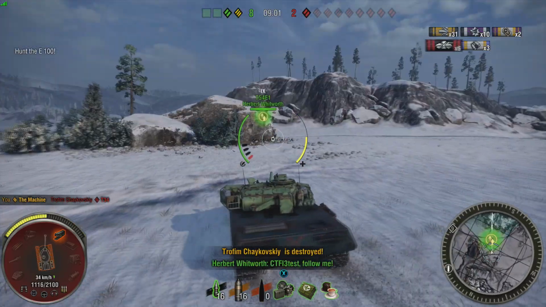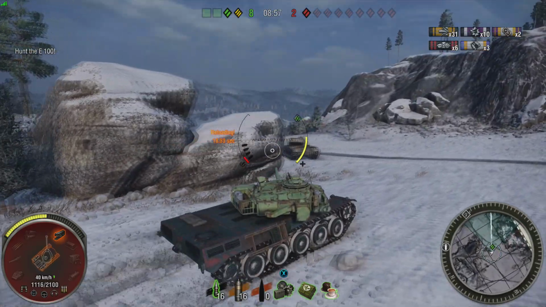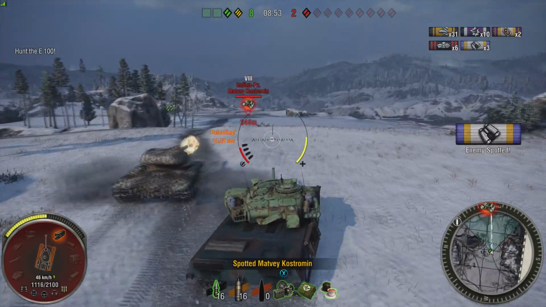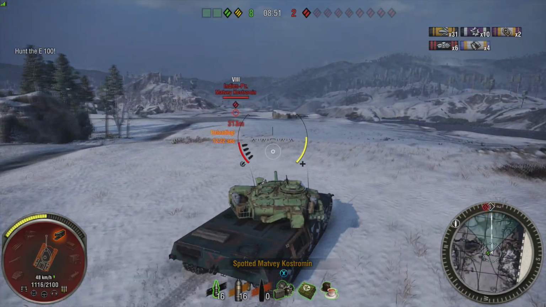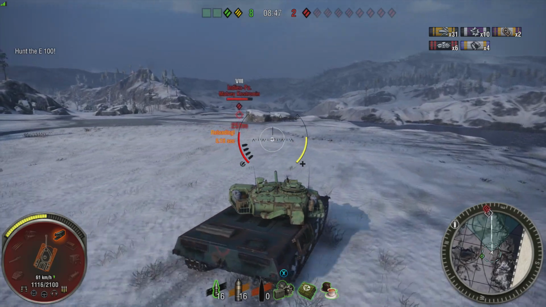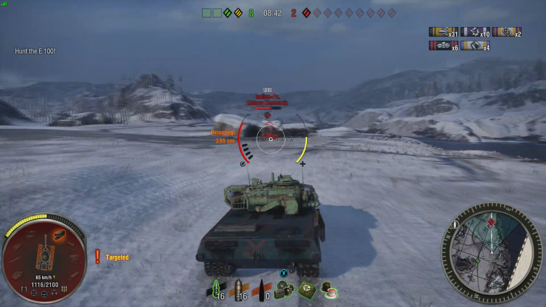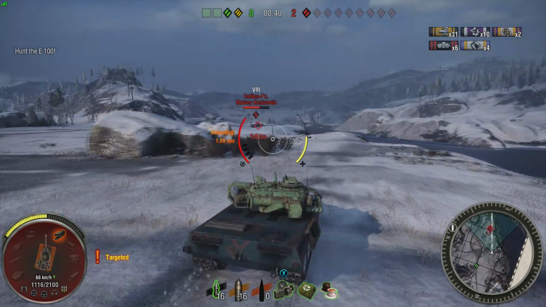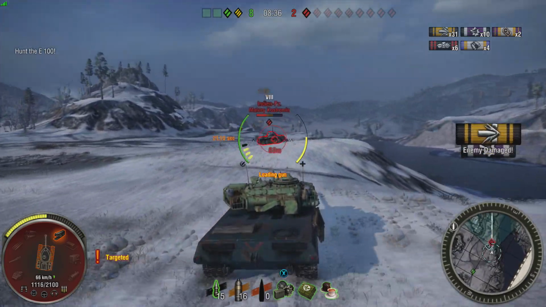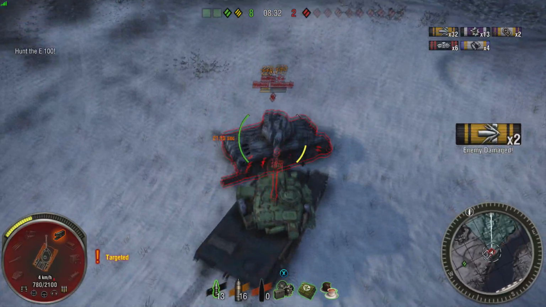You have HEAT premium as opposed to APCR premium that you would have in the Chieftain. You have unbelievably good mobility, which you don't have in the Chieftain. You have unbelievable armor, which you don't have in the TVP-51. And you have a hold down ability, which you don't have in the AMX-50B. So the combination of all of those things in one tank is just crazy.